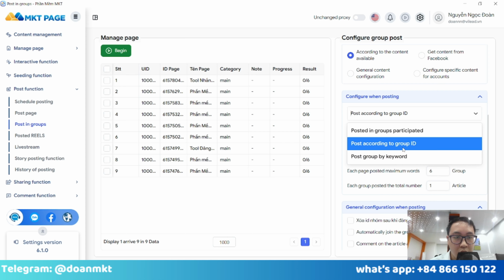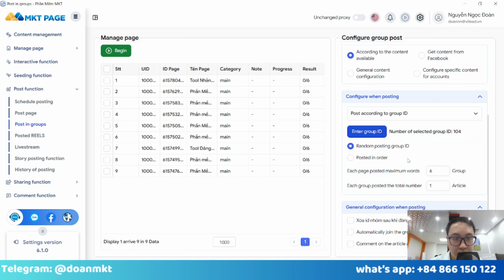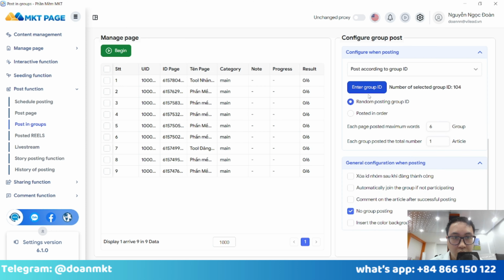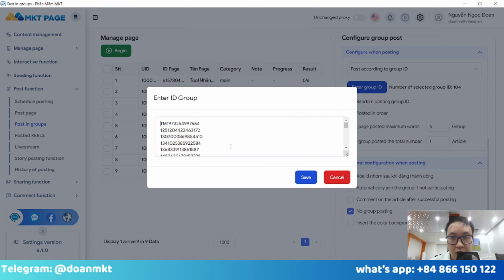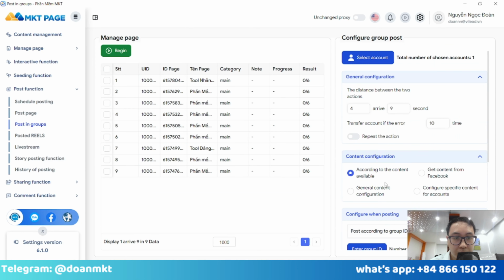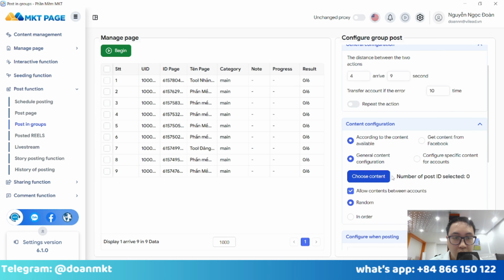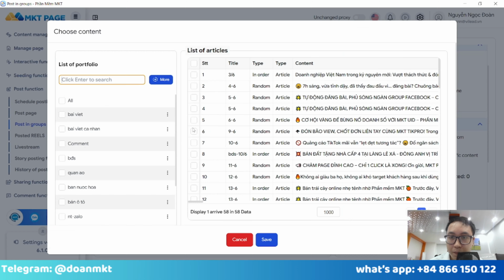So you choose post according to group keyword. Next, I will enter the group ID that I have. Next, I will choose the content that I already added in my content management.